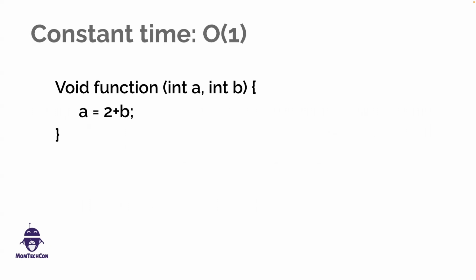The time complexity is the amount of time necessary to execute an algorithm. It does not measure the actual time taken to run your algorithm. Instead, it measures how the time taken scales with a change in the input length. So let's take this example. Here you can see that the function has one instruction, and whatever values A and B have, the runtime will always be approximately the same. In this case, we say that the time complexity is constant, or O of 1.